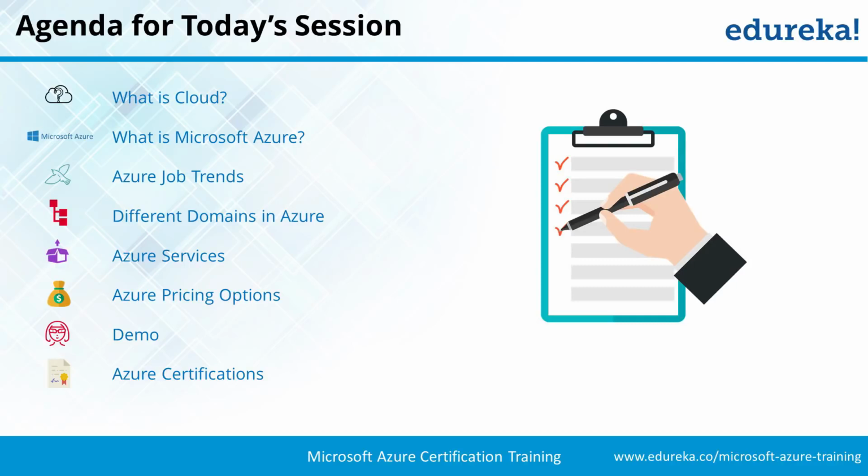From the developer's perspective, if you would like to understand how to develop solutions on Azure, then the best course for you to attend would be 532. If you want to talk about the infrastructure side of Azure, then we would talk about the next certification. And if you are familiar with things, and you've already been working on Azure for the past 1.5 years or maybe 2 years, and you have some experience working on Azure, then we would talk about the third certification, which is the architecting solution certification.